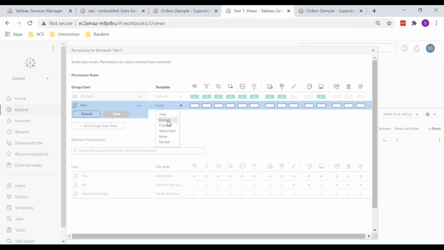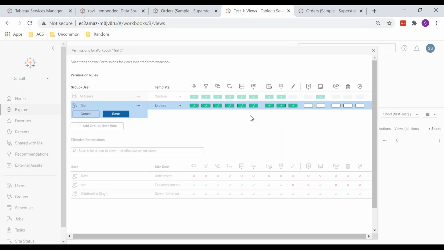So you can be an explorer. If you select explorer, whatever the predefined explorer permissions are get tick marked. So you will be able to view it, filter it, comment on it, add comments, etc.